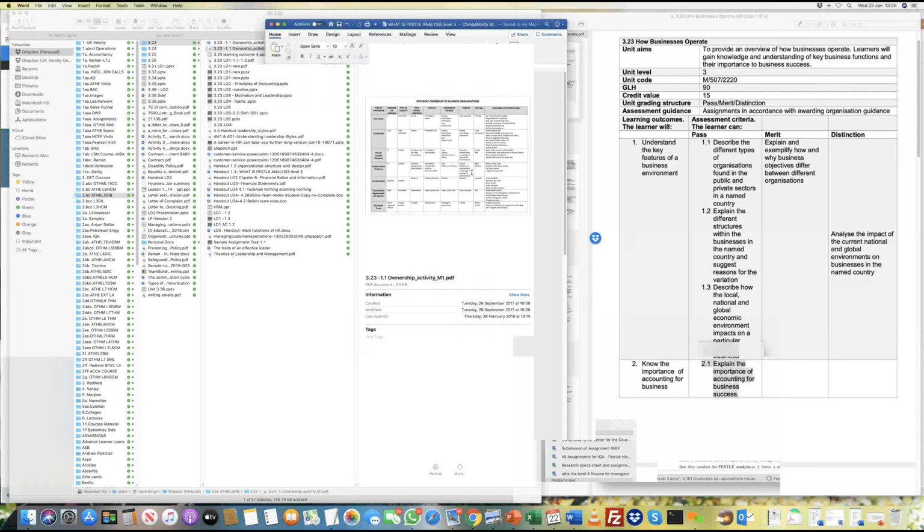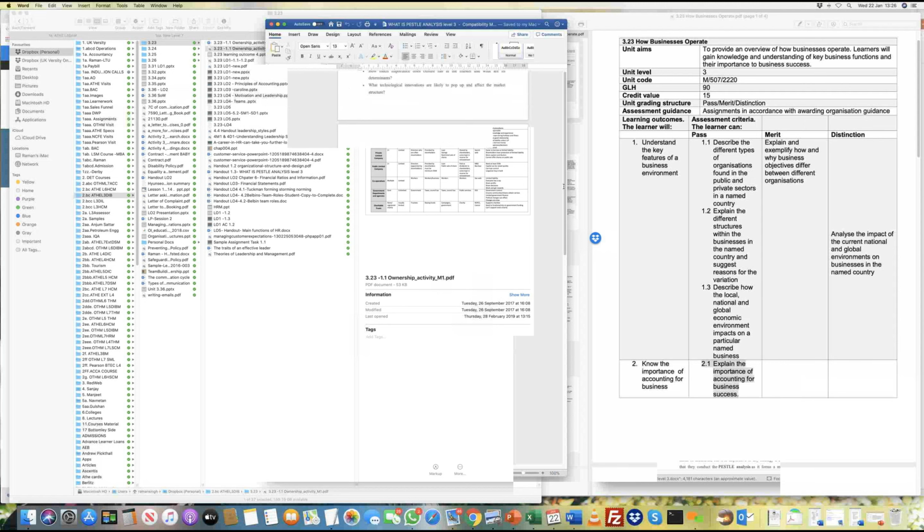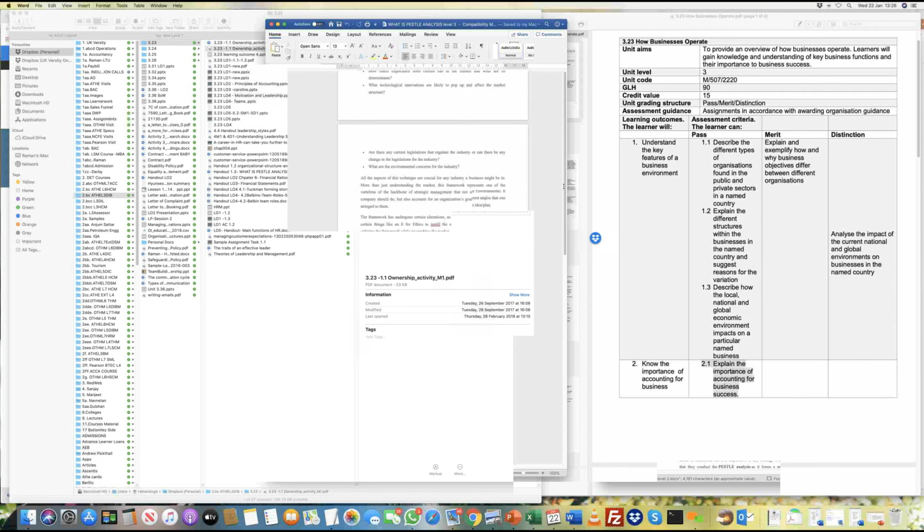When I say within, it means local operations in a country, and outside means global operations, and how these factors affect them will have to be looked at using one of these frameworks. Either you can use SWOT or PESTLE, but PESTLE would be the most relevant framework to use to complete this particular activity, PESTLE analysis.